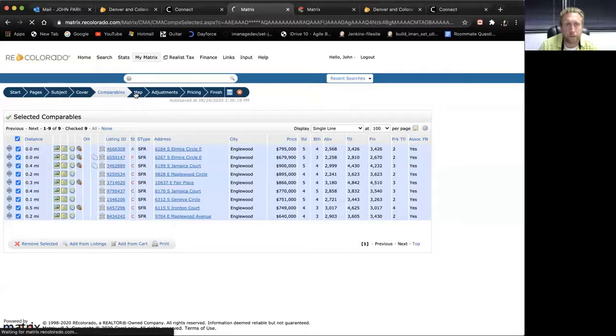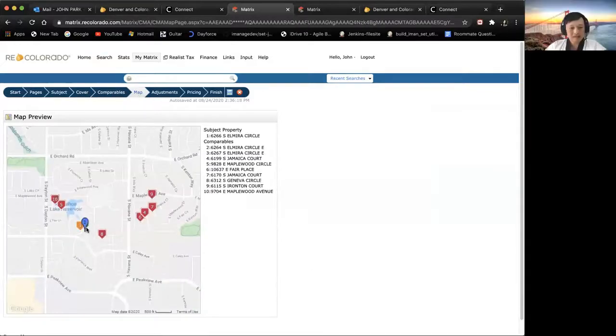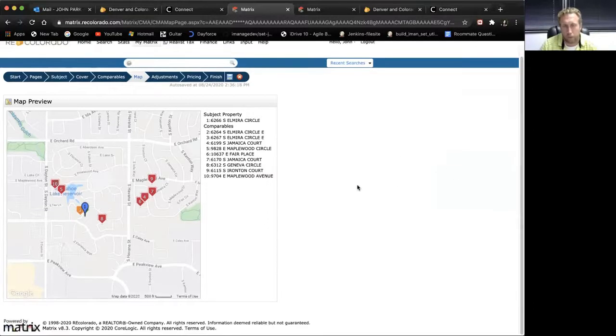This is the map display that's going to be displayed on your CMA. So we are just waiting for Matrix to upload that. So that's the house. Number 1 is my house. And then all the pretty close by. So that's good. And again, when I'm doing my initial CMA, I want to know what that subdivision is doing. When we're done with this particular CMA, I'll show you what I do for an appraiser because it's slightly different.